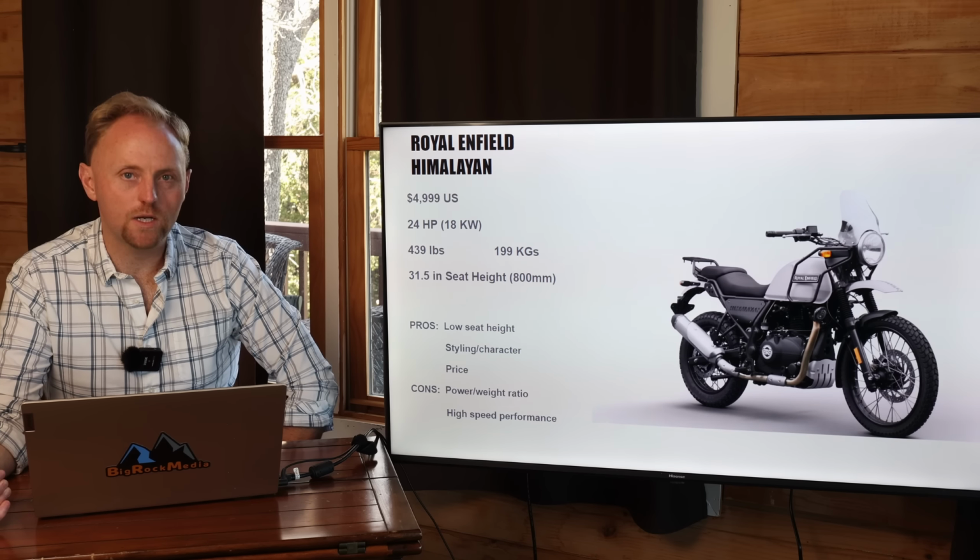Okay, so next on my list is a motorcycle that so many of you asked me questions about, and unfortunately I have not been able to get a ride on, although I am sending an email today to my Kawasaki media rep to try to get one of these as a test bike to do a review on, because it has a lot of interest, and based on the specs I'm about to show you, it is an extremely interesting bike. So let's look at this.